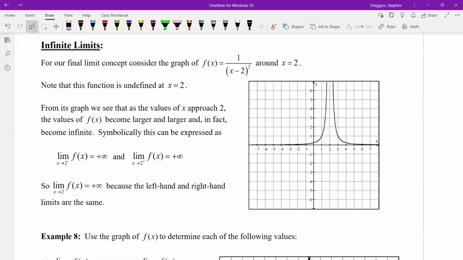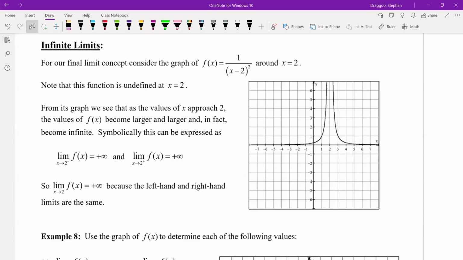Finally, I'll introduce the infinities into the limit idea, and we were really doing this earlier with our arrow notation. We'll just be more formal about the statement this time. Anytime x is going to approach a vertical asymptote, our limit is going to be one of the infinities, either positive infinity or negative infinity. If I approach the asymptote and I go up, that'll be positive infinity. And if I approach the vertical asymptote and go down, my limit will be negative infinity.